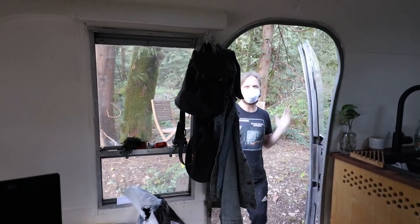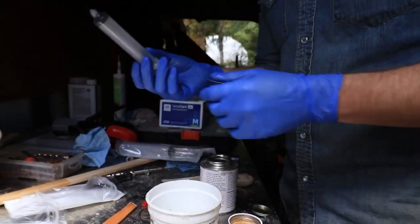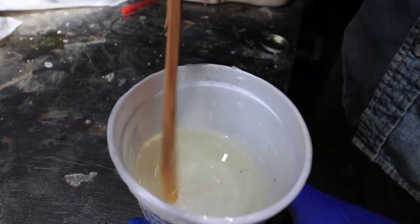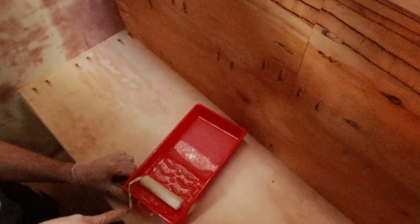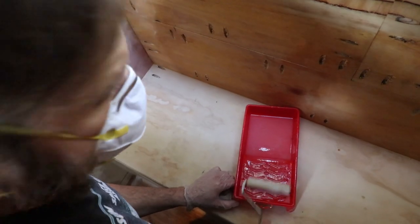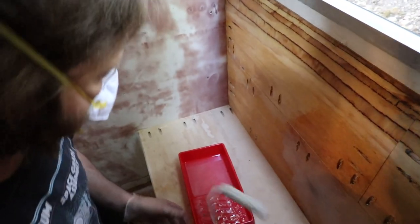You might want to get the door because my hands are covered in epoxy. This has to be mixed at a precise ratio of 5 to 1. So obviously being a nurse, I use syringes. Awesome. You have to operate so swiftly when it's hardening. Mm-hmm. Yes, you do that.